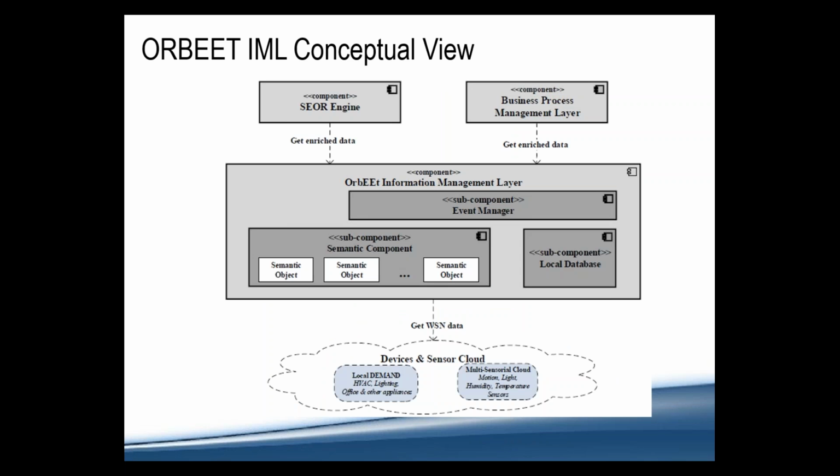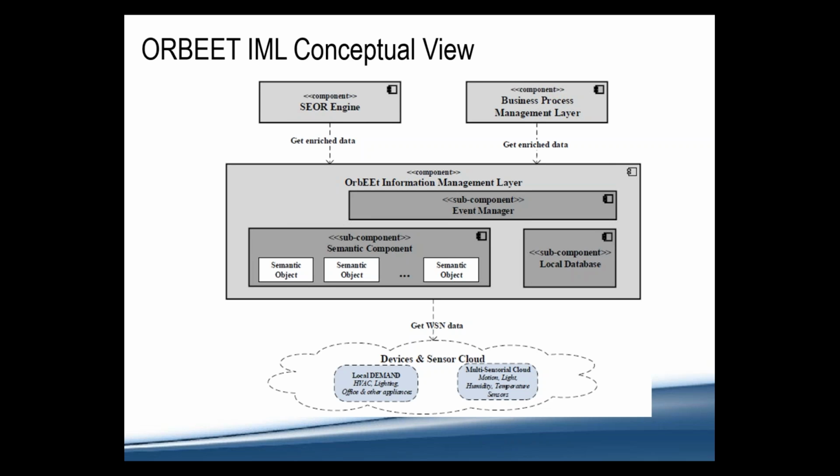A more detailed view of the OrbEEt information management layer. Consider this as the functional view of the software component. As said before, we have the interconnection with the physical devices. Then we define as part of the information management layer the semantic components that handle the raw information coming from the different sensors. So for example, if we have 3 temperature sensors in a specific room, this semantic component named temperature sensor is responsible to handle the measurements from these 3 devices to provide cleansing and normalization over the data, and further provide an average estimation of the temperature in the building.